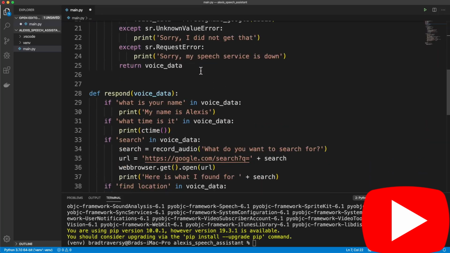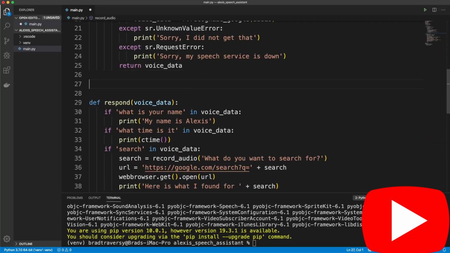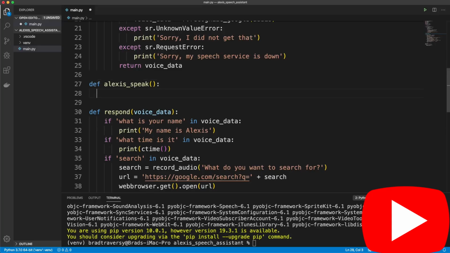All right, and then we're going to have a function. Let's go right here and define a function, and we're going to call this Alexis underscore speak, or whatever you want to call it. The first thing we want to do here is create our text-to-speech variable.